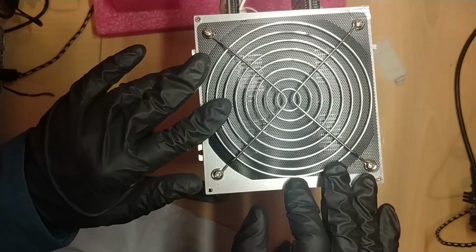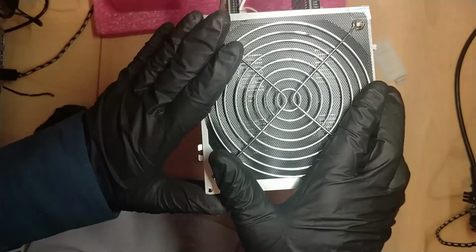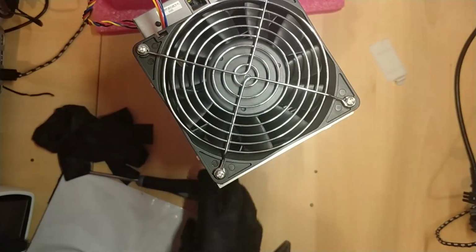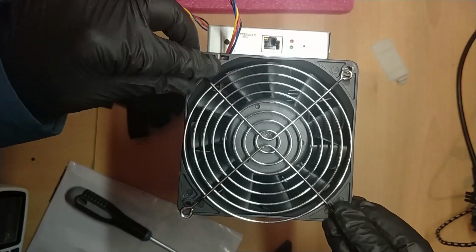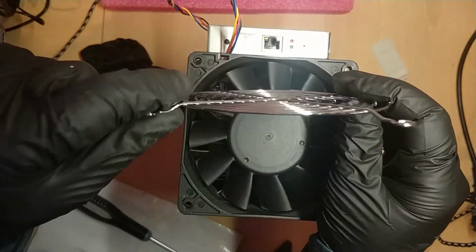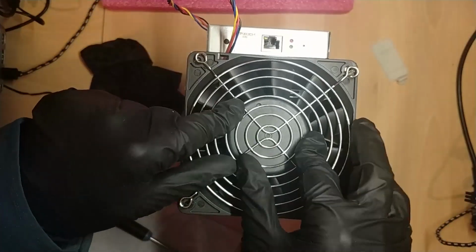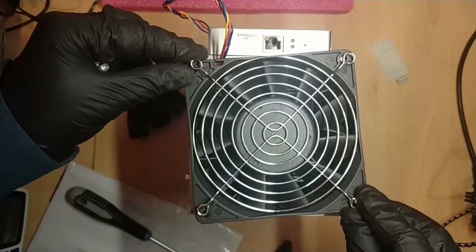If there was a fan here, then that would have been an issue because that warping would touch the fan blades. But this is my intake, which means I need to flip these fans around. With the fan guard, it's important you put it the right way around. If you look at it from this point of view, you can see that this goes upwards. If you did it the other way around, then you're going to squash this on top of the fan blades, and as you can see, as I'm spinning this, the fan blade moves with it, so that's kind of important.